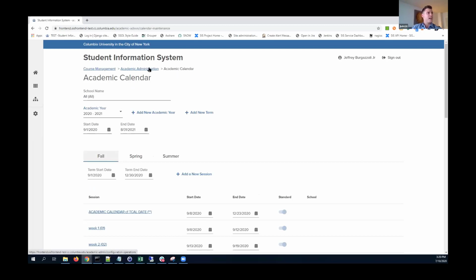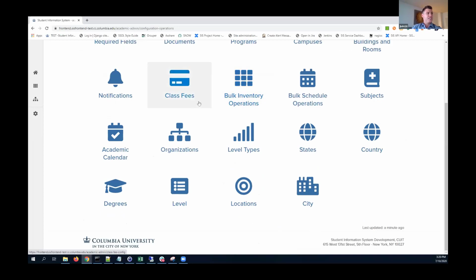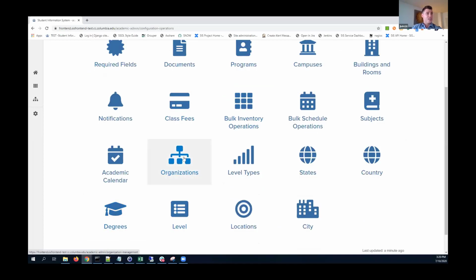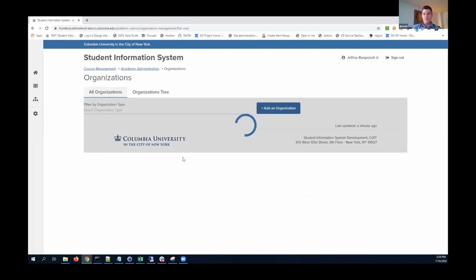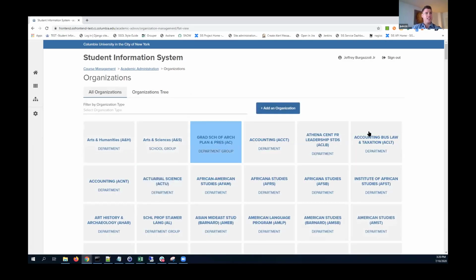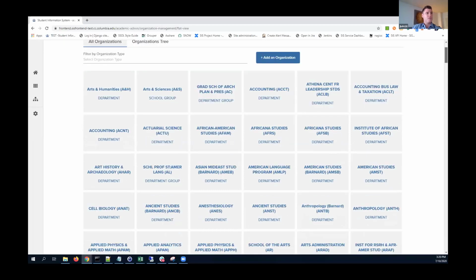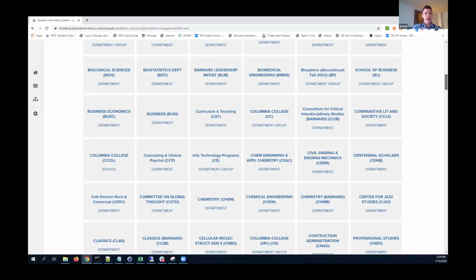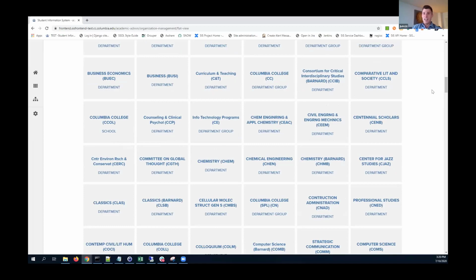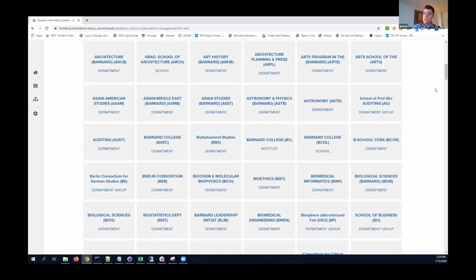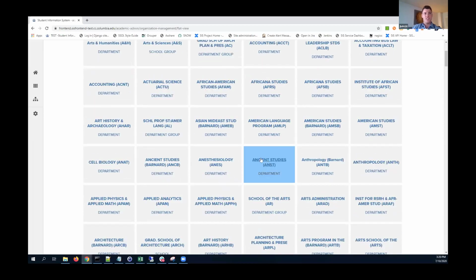Let me just take a step back. You can also manage things like the degrees, organizations. I'll take a quick peek at that. At Columbia, we have an extensive kind of hierarchy. You could see there are many organizations, departments or otherwise, that can be managed here. And what this allows for is more granular control if needed at the department and school level. If we were to, let's say, implement a new feature for the Ancient Studies department, the way we've constructed this hierarchy would allow us to do that so that we can provision and control things at the department level.